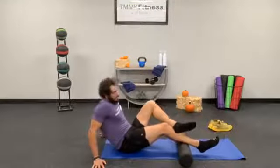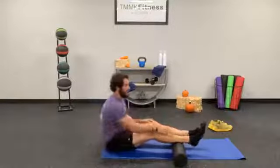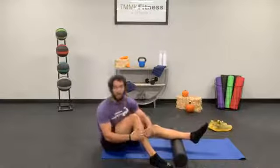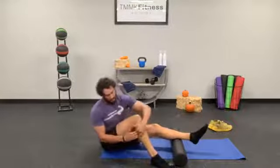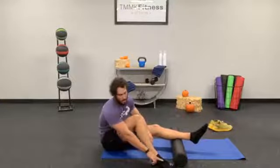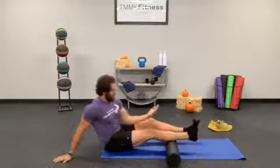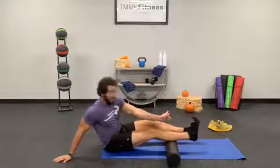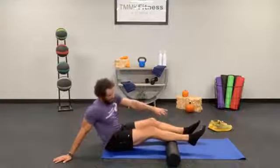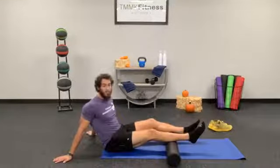So the very next spot we're going to target are 2 different muscles responsible for that ankle joint. So right here, right next to that shin bone is called your tibialis anterior. And then just outside of that, we've got your peroneals that run along the outside. Both cross at the ankle joint. One's responsible for dorsiflexing and turning that foot in, called inversion. The other one's responsible for plantar flex and everting, where we're pushing that foot out. So we're going to actually work on both of those.